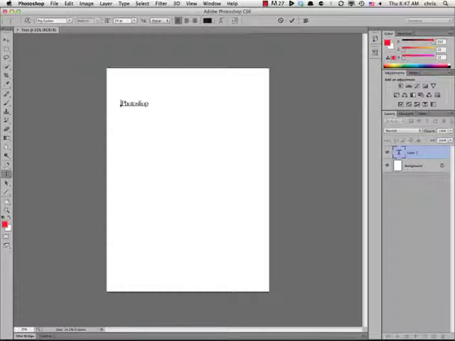Now, as you make your decision on what kind of font you want to use, you'll probably also want to adjust the size at some point, and I already showed you how to do that, but just so you know, you can highlight lettering and change it after the fact. So once I've typed something, I'm not committed to that, of course, I can come back. Now, if I want to change certain individual letters, again, if I just want to make the P a different size font, I can do that, make it larger this way, or I could scale it again this way by clicking and dragging, another method.